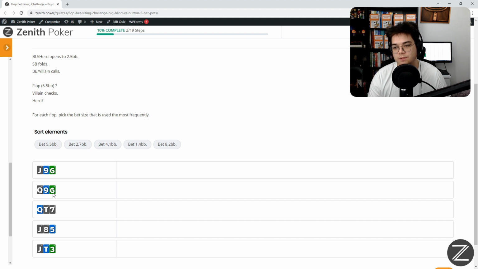It also makes it pretty frequently on the Queen 9-6, so that's why you're going to be overbetting the Queen 9-6 as well. But just the difference in rank, usually if the top card rank is a little bit lower on these sort of 6-band boards, you're going to see a little bit more overbetting. So for that reason, we've got the Jack 9-6 going for the overbet size. All right, so let's think about the other sizes.